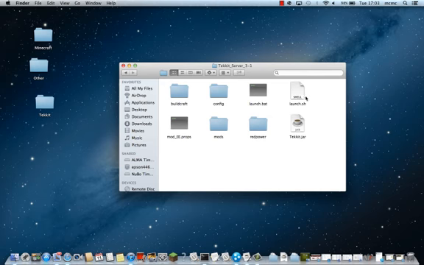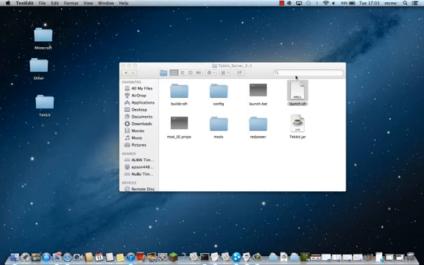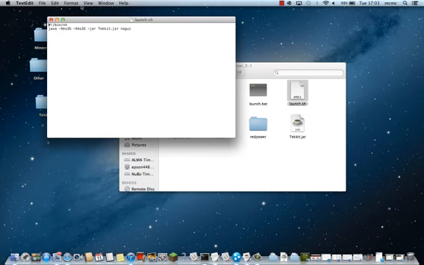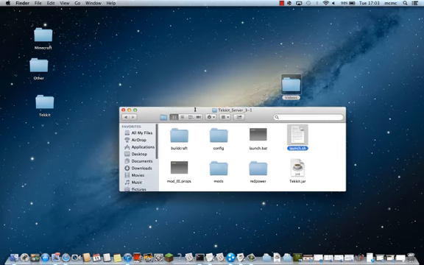Now, first of all, you're gonna double click that. If that opens something that you don't understand, you're gonna have to right click it, open with, and text edit, or whatever your text editing program is. Now you're gonna press enter, and then you're gonna type this cd /desktop, or wherever your file is. So right now my file is on my desktop. It is in a folder called videos.